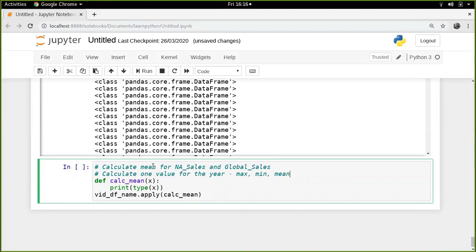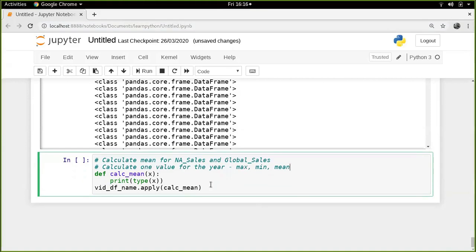the functions. So a question, does anyone have any doubts about what I'm trying to do? So this max mean for those two columns, sales and global sales. No, mean will be for NA sales and global sales, but for the year, all right? For the year, if the years are different, I would like to take either the maximum of that, or I would like to take the minimum, and maybe even I'll take the mean.